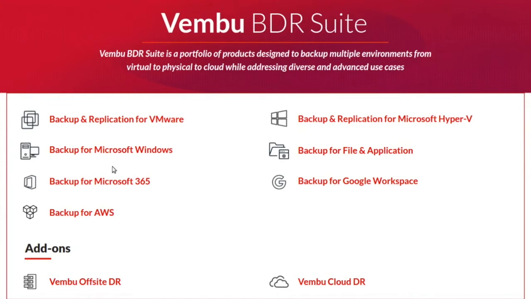Then we have a backup for Microsoft 365. Using this, you can back up your mailbox, contacts, calendars, and even the files and folders, Teams, SharePoint Online, Google Groups, sorry, Microsoft Groups, everything you can back up using this backup for Microsoft 365. This is not the topic for today's webinar. We introduced the backup for Google Workspace in this version 5.0, so we'll see that in detail in this webinar.